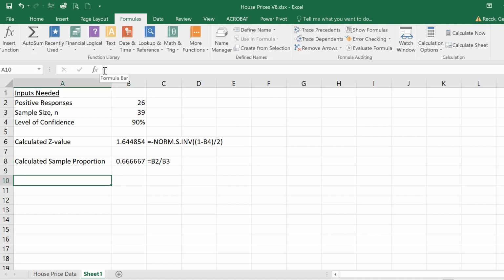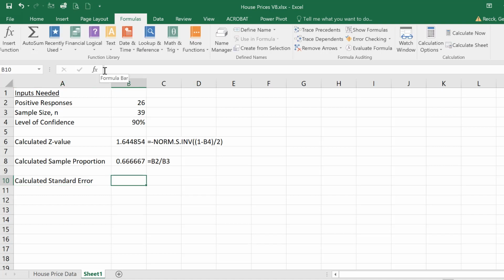Okay. Now this is another tricky one. So remember that complicated formula where we had p times 1 minus p over n all under the square root sign? Well, that's the standard error. So that's going to be the calculated standard error for this problem.